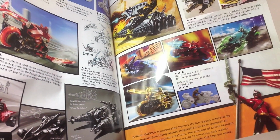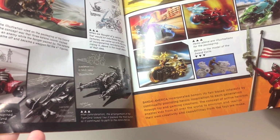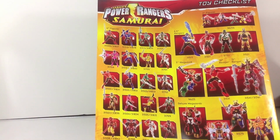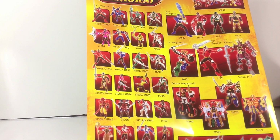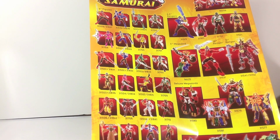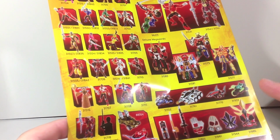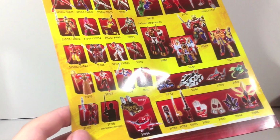Packaging design back here. Some cool artwork for the sword cycles. And then back here, that was the last page, you have a toy checklist. The 2-inch figures, the 6.5-inch action ones, the Retrofire Megazord, which is no longer Retrofire, the 10-inch Ranger, the 12-inch Ranger, the Shogun modes, the Megazords, the various things, the spin cycles, the Tiger Tank, the Zord vehicles, and the sword cycles. All the battle gear down here.